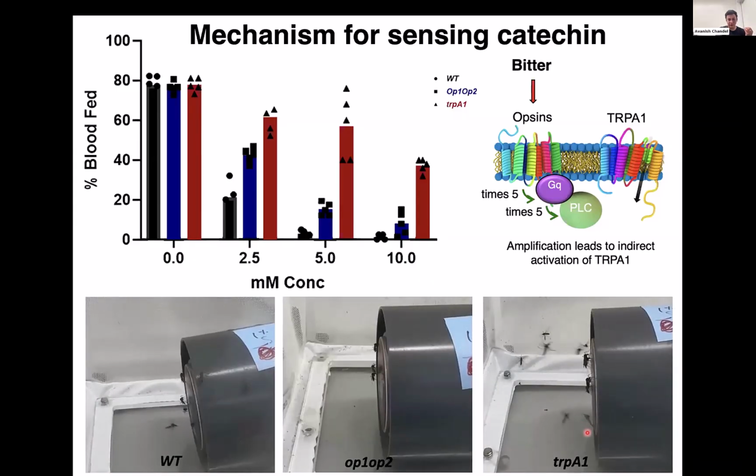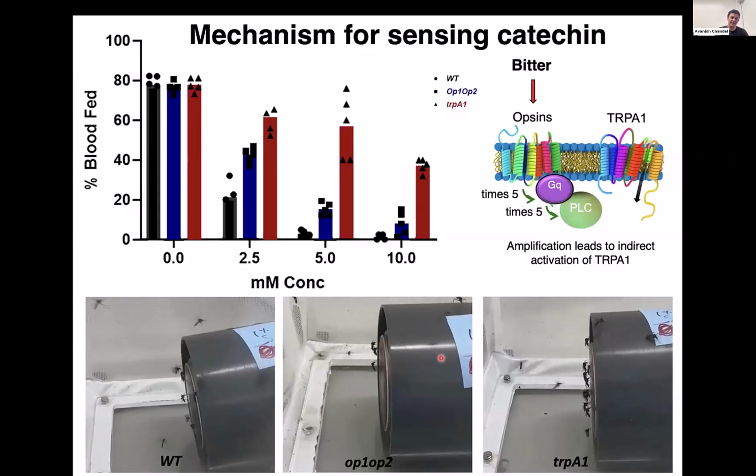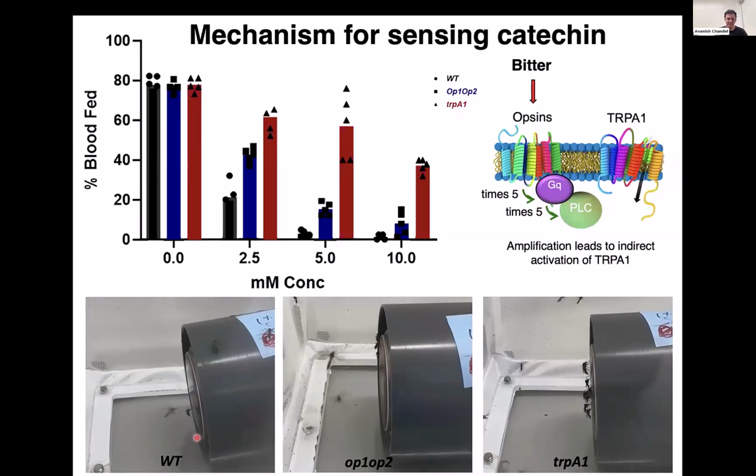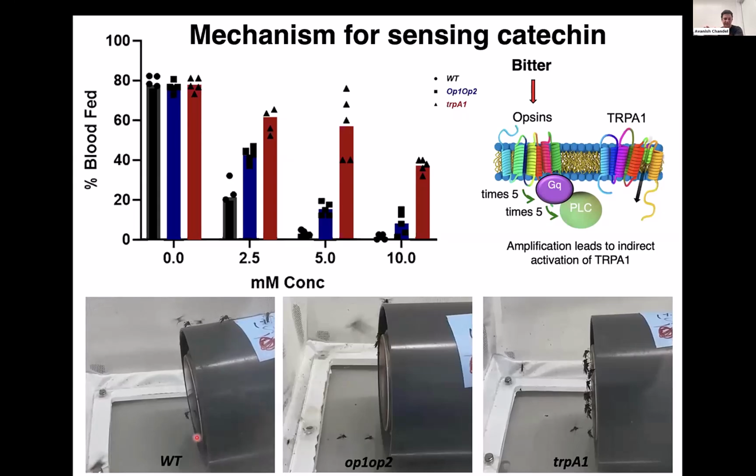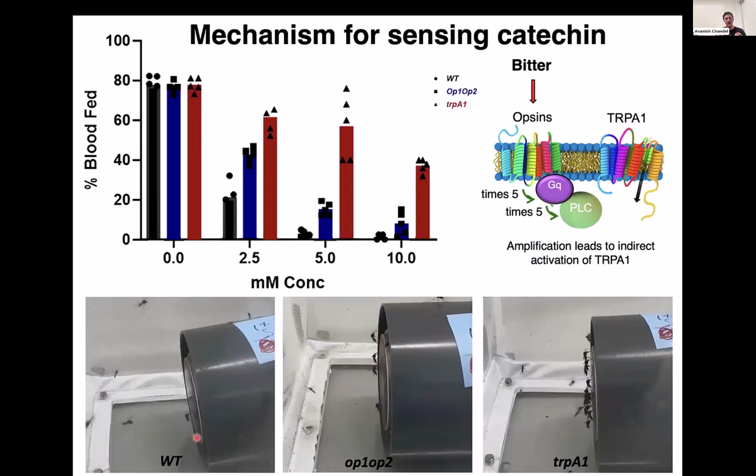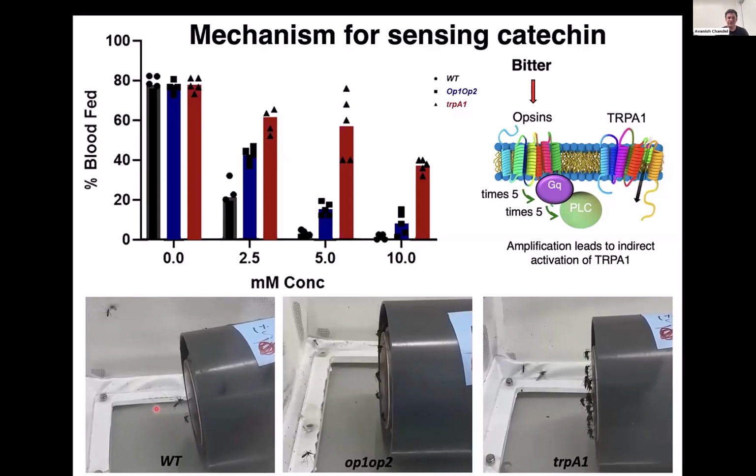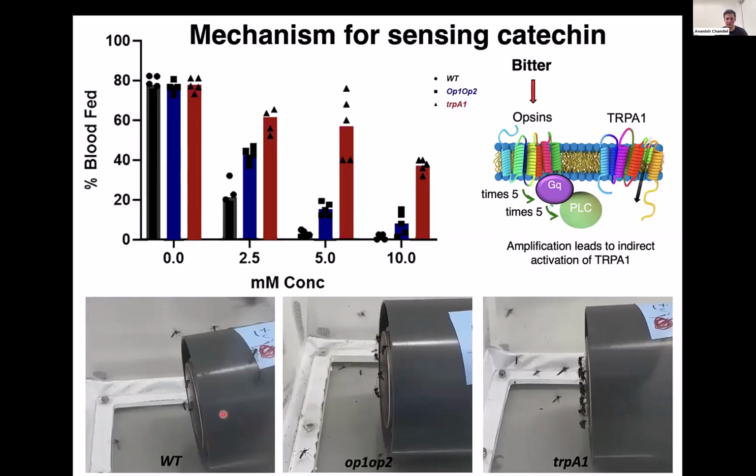But if you look at the TP1 mosquitoes, they are not avoiding even sitting on the surface and blood feeding, and almost all of them are going towards the blood feeding membrane and trying to blood feed. As compared to that, in the wild type there is very clear avoidance of the catechin coated membrane feeding surface. So TP1 mosquitoes are showing a rescue, or a defect in sensing catechin. This defect is there in OP1, OP2 as well, but it is not as severe as in the TP1 mosquitoes. So TP1 mosquitoes, as you can see here, are clearly not able to sense catechin as compared to the wild type mosquitoes.